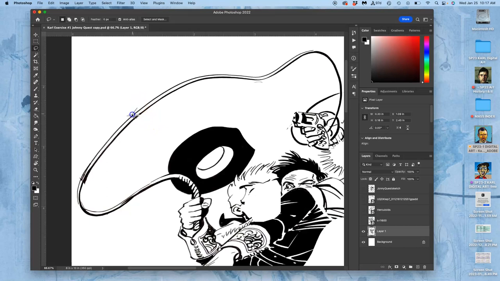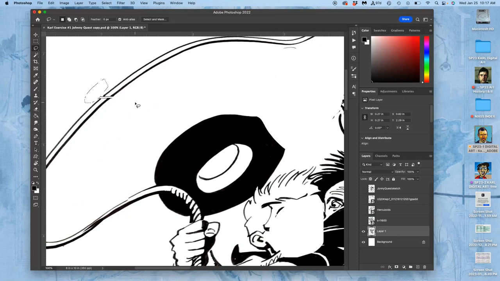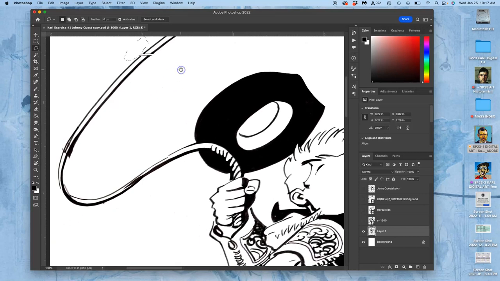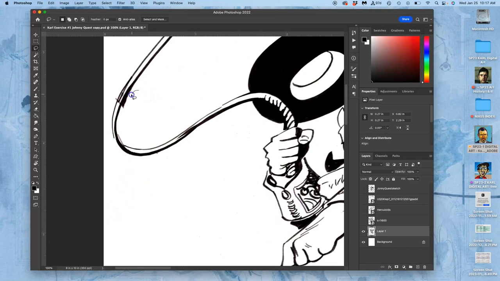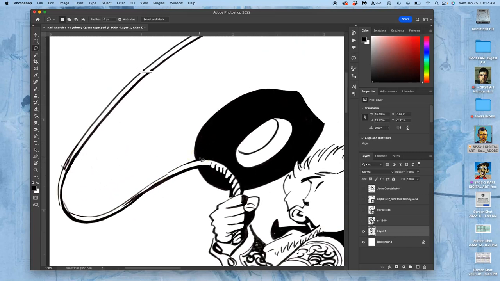I'm using Command Plus to zoom in. And once I'm zoomed in, I can hold down my space bar, and then I can move around the image to clean things up if I need to. Right now I'm just still using the lasso. Said I wouldn't be a perfectionist. I don't want to be a perfectionist. Don't want you to be. But some things I can't help but just fix.